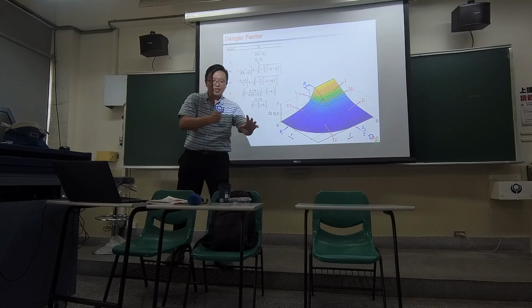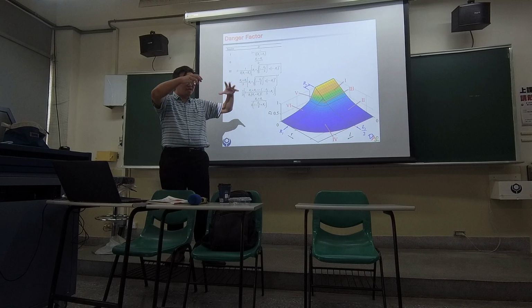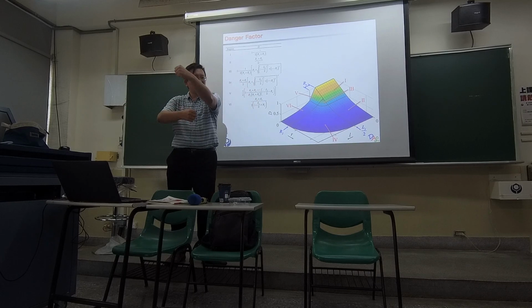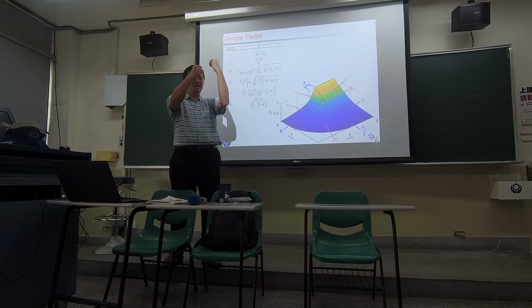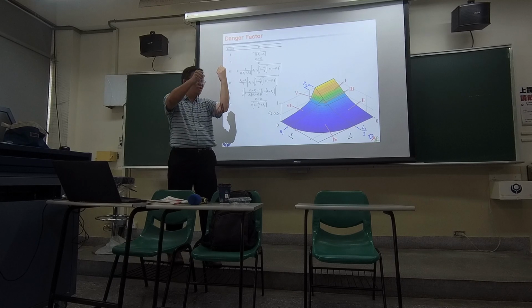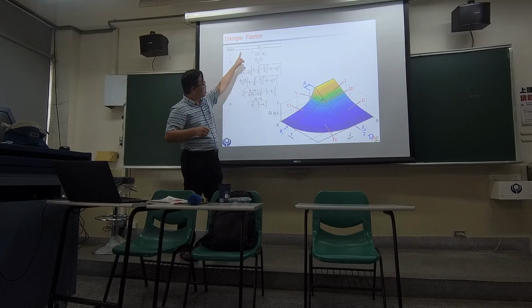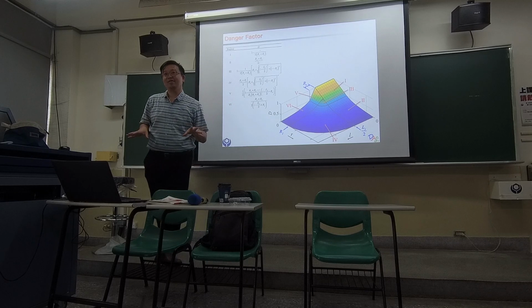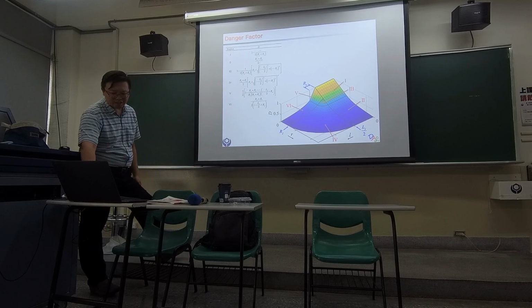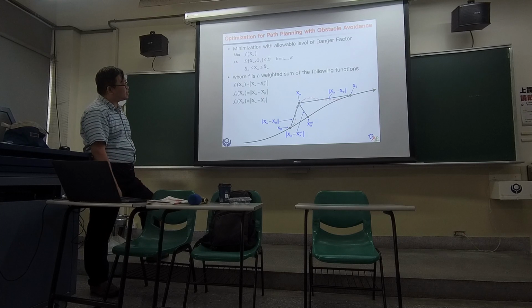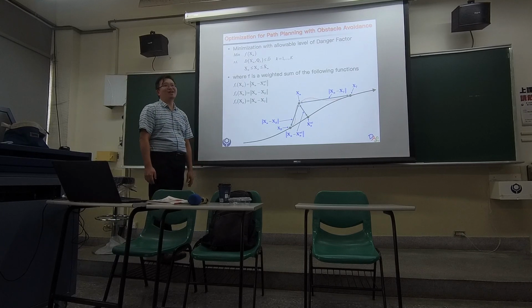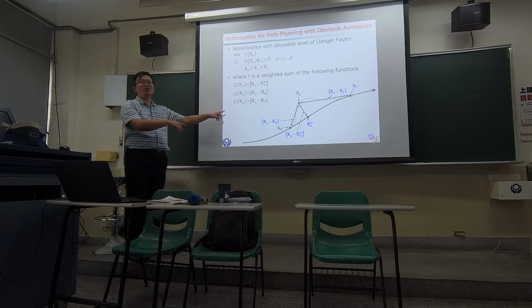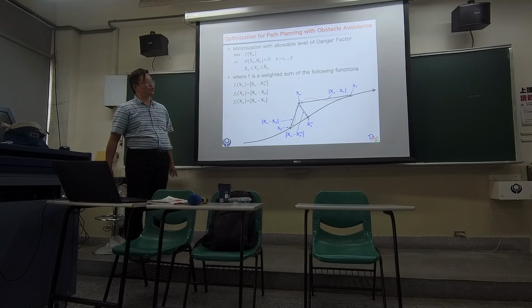So no matter where your obstacle is inside the design space, no matter where your robot configuration is, you can find the RL coordinate of the obstacle and the J cylinder, and then plug in one of the equations, then you know the danger factor. Okay, that's what was done. And then it's about optimization. So if you haven't taken my optimization, this is for your future. Take my optimization, then you know how to do it.